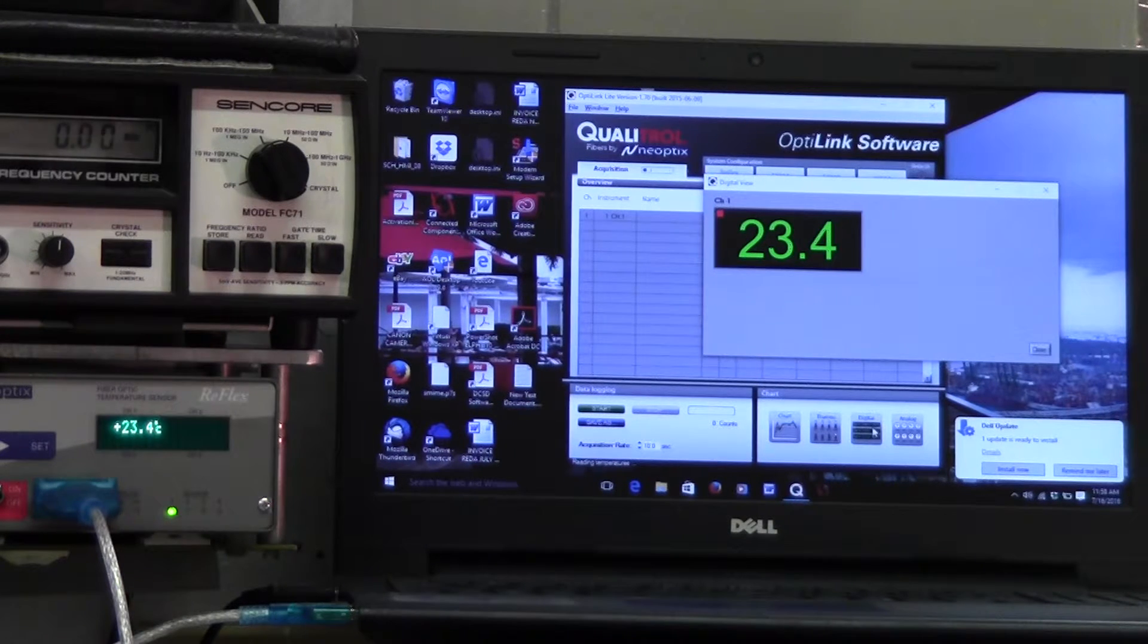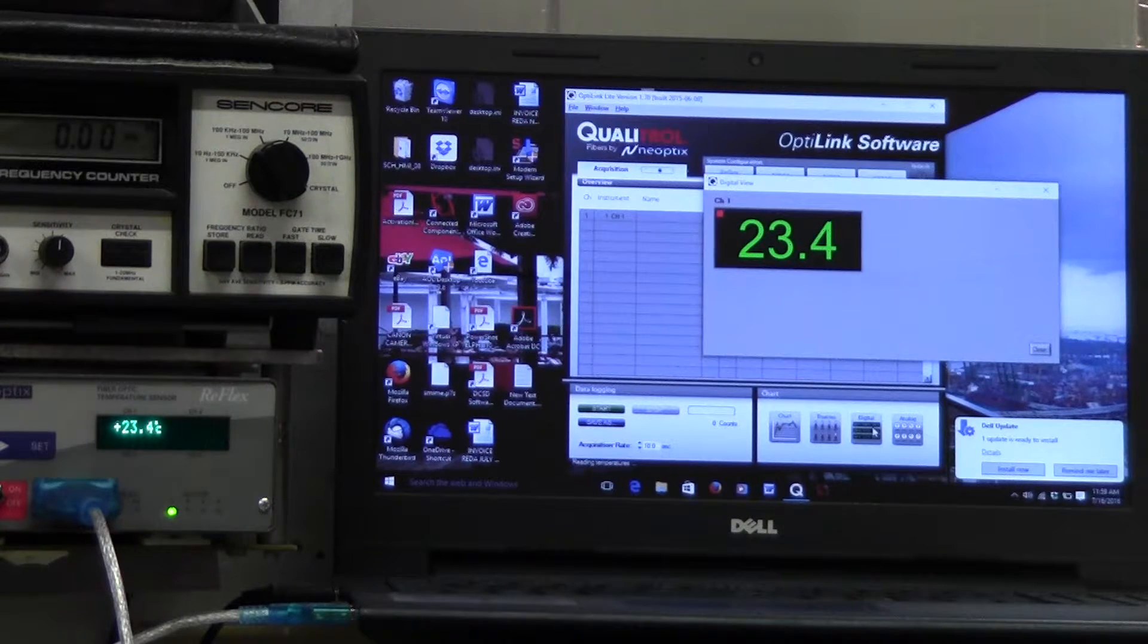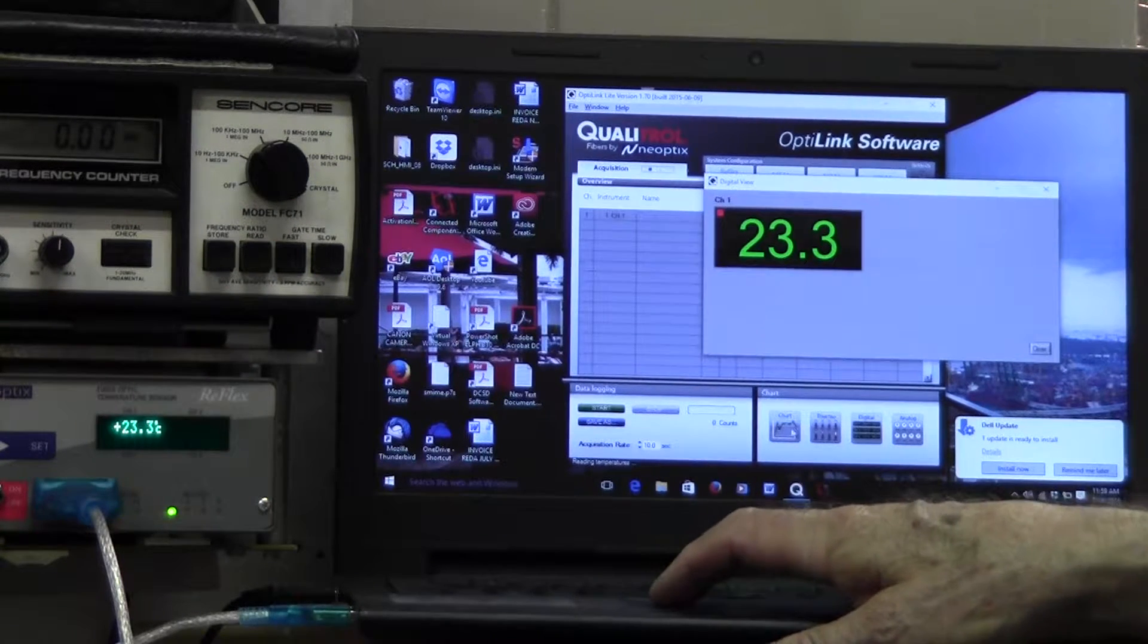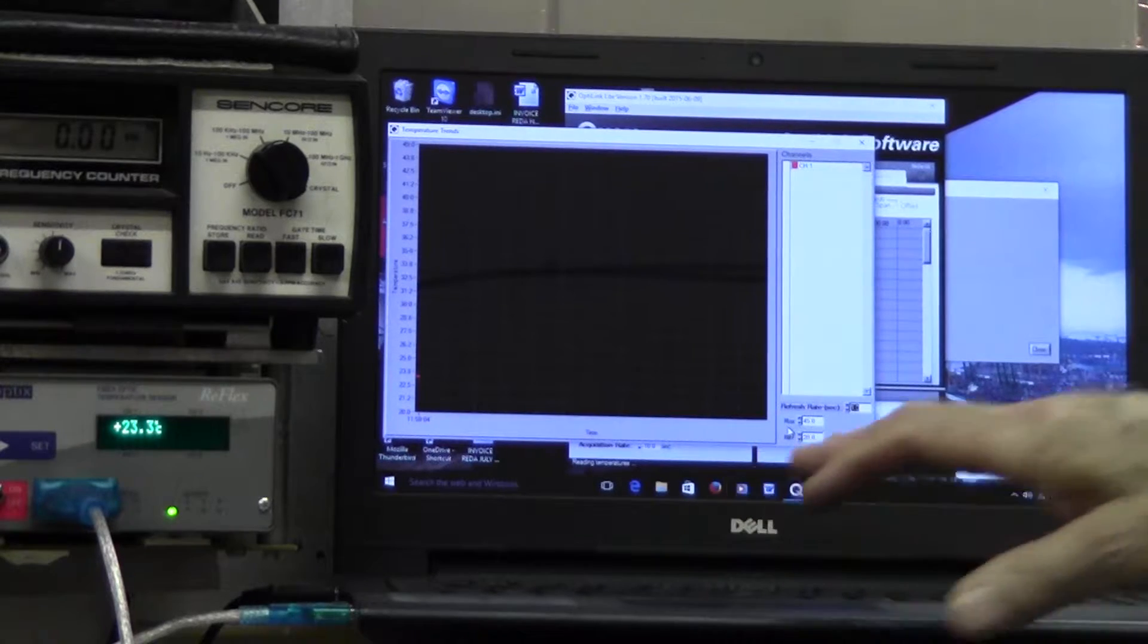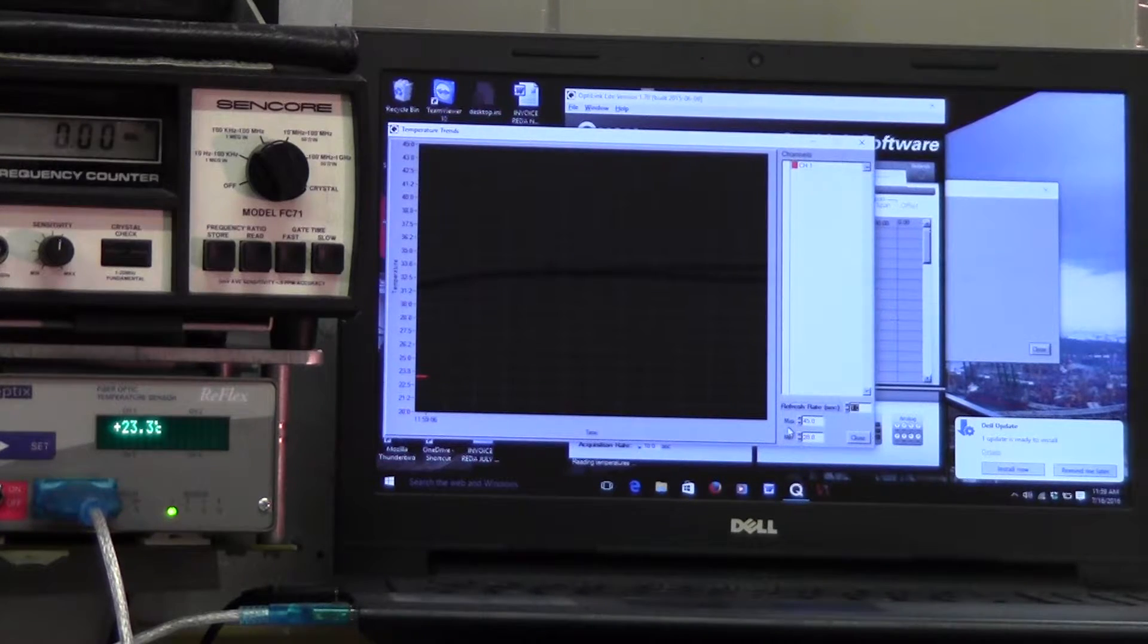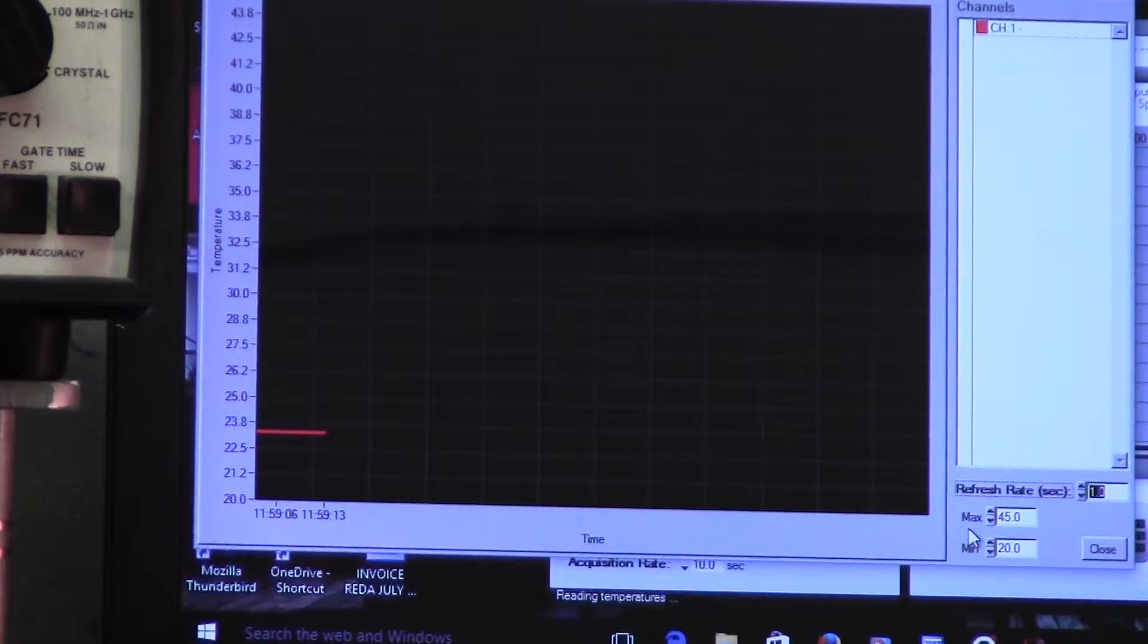Okay, now for a better demonstration, we'll go to a graph. See if we can zoom in better on that. You can see it's kind of flatlining right now. I'll hit the power, and we're at full power, and you'll see it start to climb. Unmistakably. I'll turn the power off.